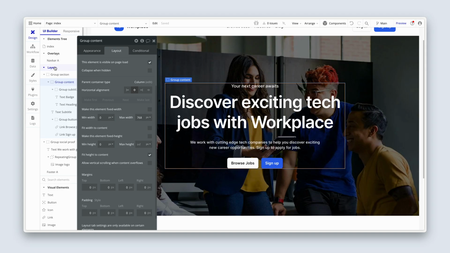So if there's no max width, the group would just follow the width of the screen. So we need a max width because we want to be able to contain elements in the center. And we don't set the max width on the elements themselves, we set it on the group. That's a location where we can set it once, and then the text inside responds to that width. 768, okay.